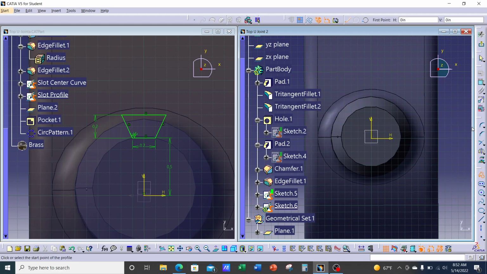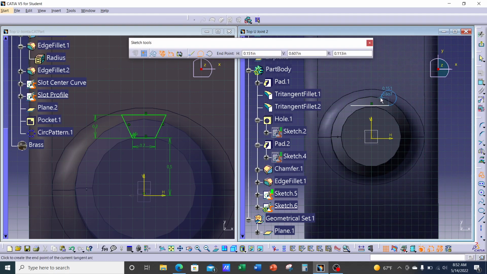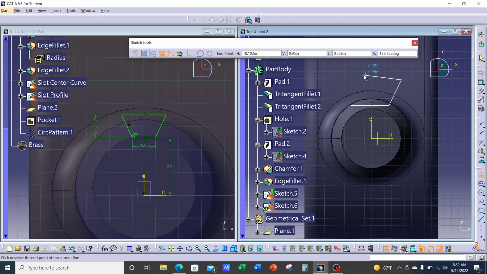Okay, so go to profile. I'm going to try and keep it symmetrical about the vertical. Oh, don't want an arc. So yeah, it's trying to create an arc. So in Sketch Tools, anytime you're in Profile command, it may jump to an arc or line. Let's go to line. And actually, I should be further out, so I'm going in the wrong direction. Let me go in this direction. My dimensions are off, but that's okay. We'll come back and fix it. Make sure I'm normal. There it is, normal to screen.